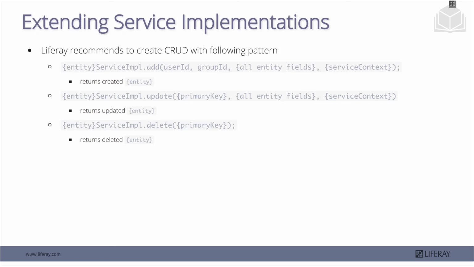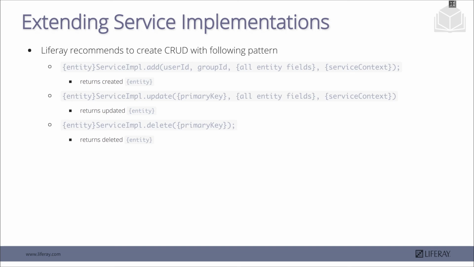So when we are working with our implementation classes, Liferay recommends that when we're doing our typical CRUD operations, for example, that we follow this specific pattern. So our entity, when we are working with our implementation, it follows this pattern. Entity name followed by service impl if it's remote, or entity name followed by local service impl if it's local.